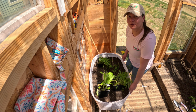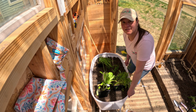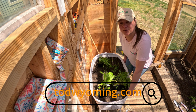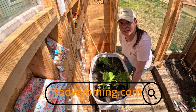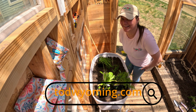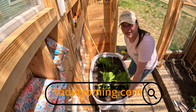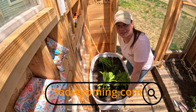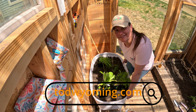One of the multiple finds at the Food Basket, our local thrift store, was this crib, and we are gonna use it as a raised bed. If you don't know what the Food Basket is, it's a wonderful thrift store, and it's a charity. People donate things to the Food Basket, and we use the money that we raise there to bring food distribution once a month. And when I say we, I'm part of the board of the Food Basket, so I am very involved with that charity. And just in case you didn't know, 5% of your purchase goes to the Food Basket, more specifically to the food distribution.